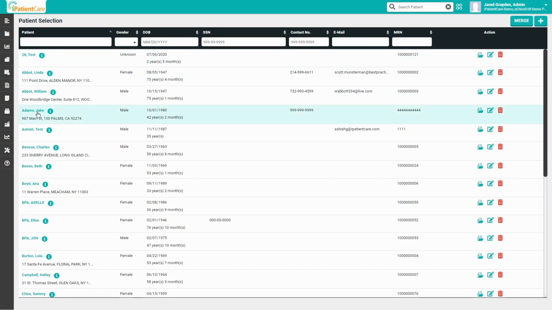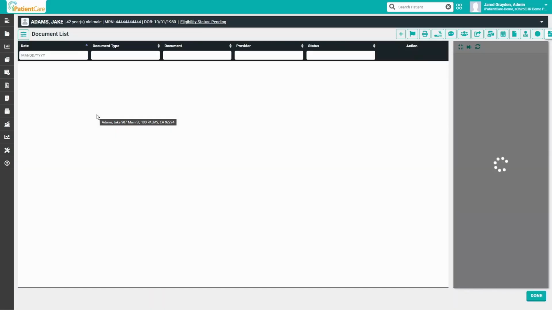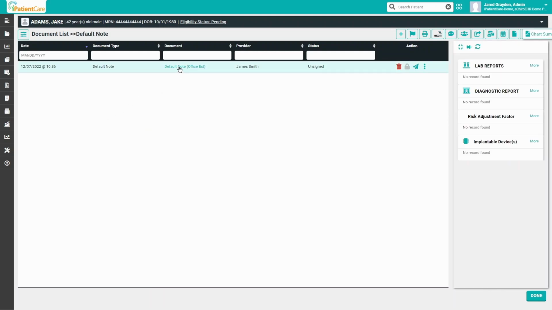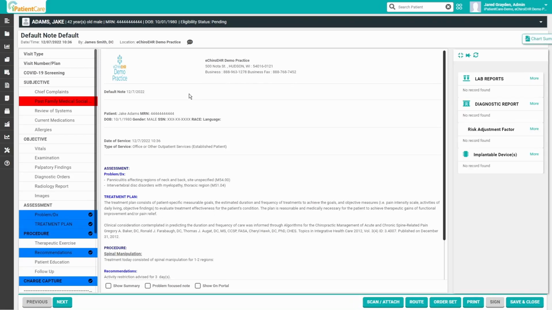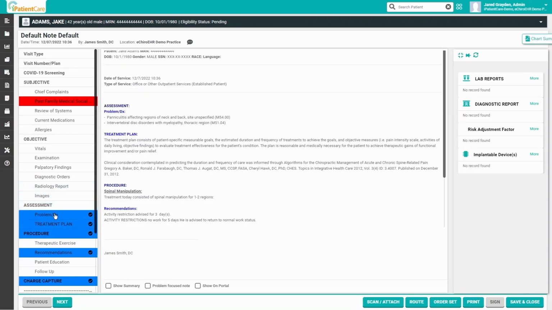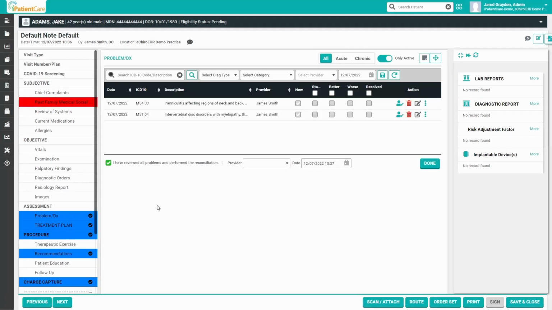Oftentimes, to start out, we'll open up a patient from patient selection, and what really cues off this process is the doctor's note, which will include the necessary information for charges. So we'll open up a note for this patient, and what you're going to find is under the Problem DX section, that's where all of the diagnostic codes get loaded in connection with this note and can be used for other notes as well. So you'll see in this particular patient, we've got a couple of diagnostic codes that we've put in, and more, of course, can be added in up above and saved.